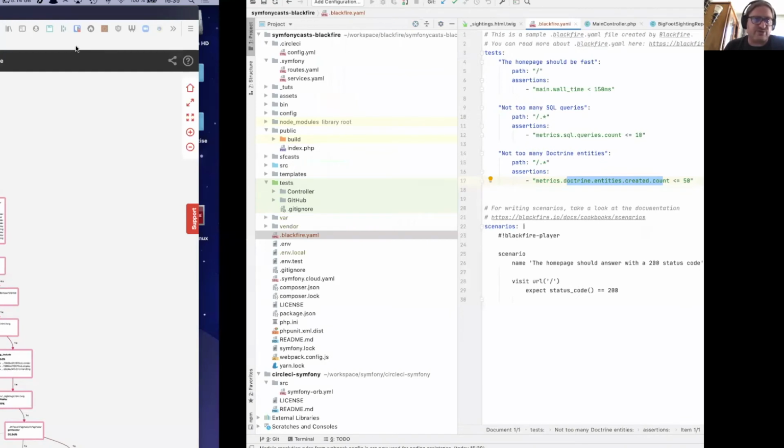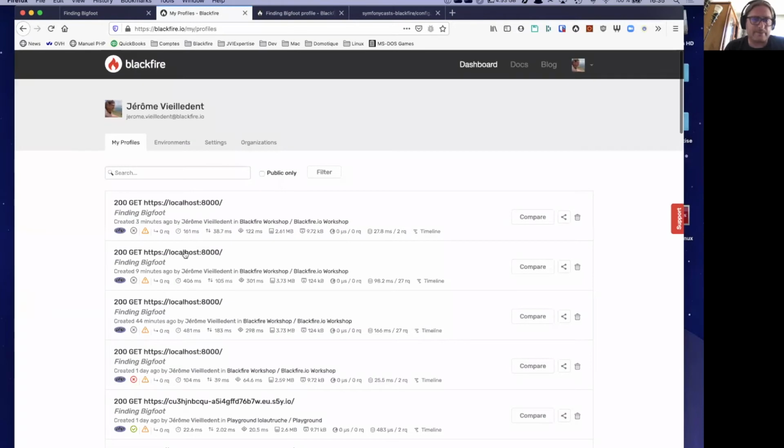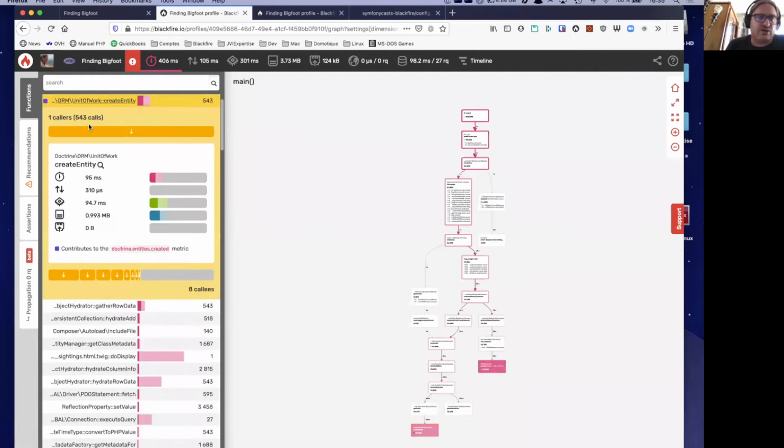This is important. If I go to my Blackfire, my previous profile, I can see that my create entity here, which was called 543 times, was actually contributing to one metric.